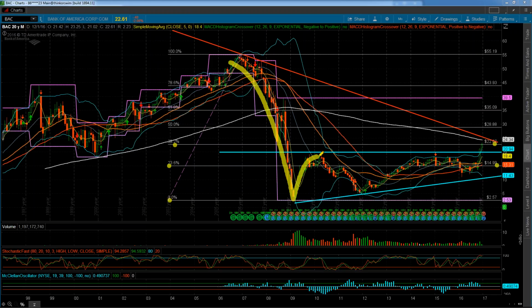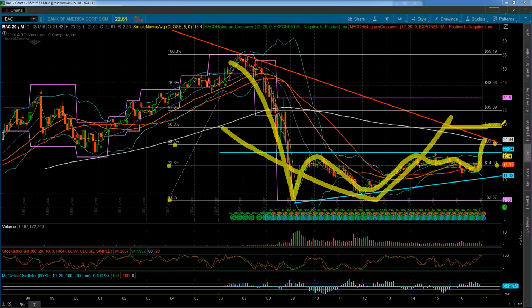If you notice, Bank of America basically did nothing. Not nothing, I mean, it still went up from $5, but it finally broke out. That's why I'm saying the $24 level is where it's going, and it's going to happen quickly. Normally, when you have this type of broad decline, asset prices tend to rebound back to the 50% retracement level. And the 50% retracement level, I'm sorry, is $29. Call it 30. So eventually, who knows, maybe by the first part of next year, Bank of America gets to $30.